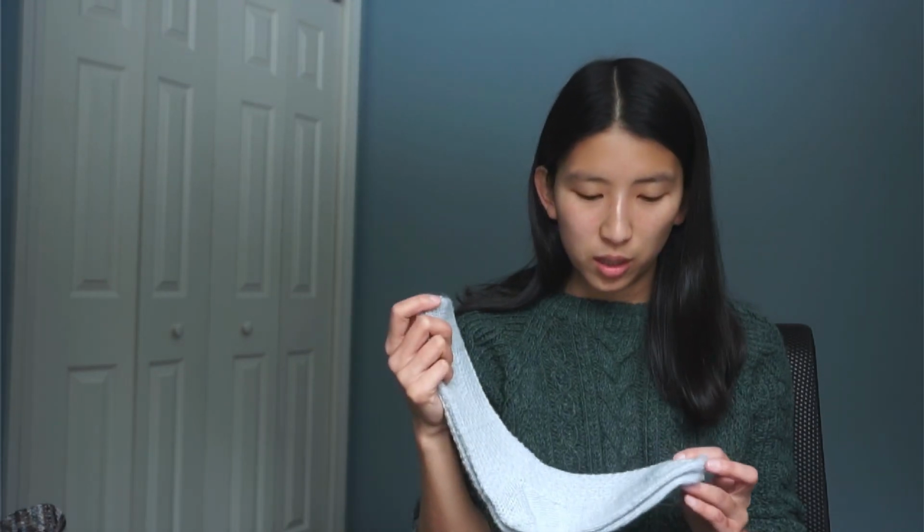Because I like these socks so much, I don't really want to wear them out. And so these are more house socks, but I love them. I really want to make another pair in a hardier yarn so that I can wear them more for everyday use. But I highly recommend this pattern.